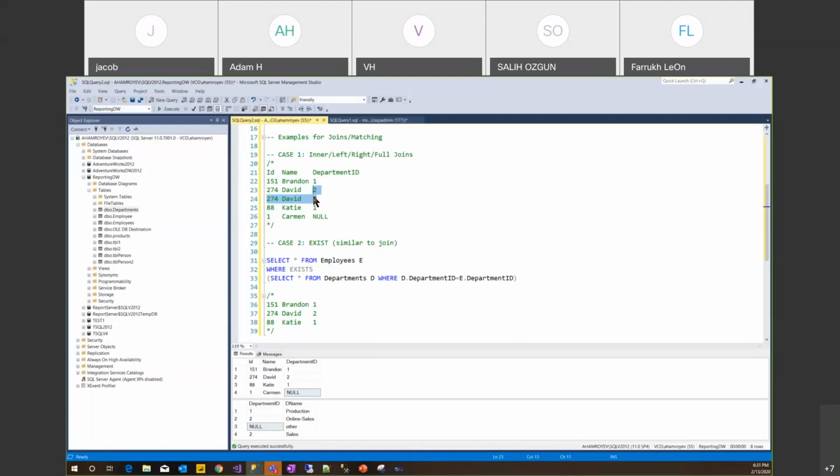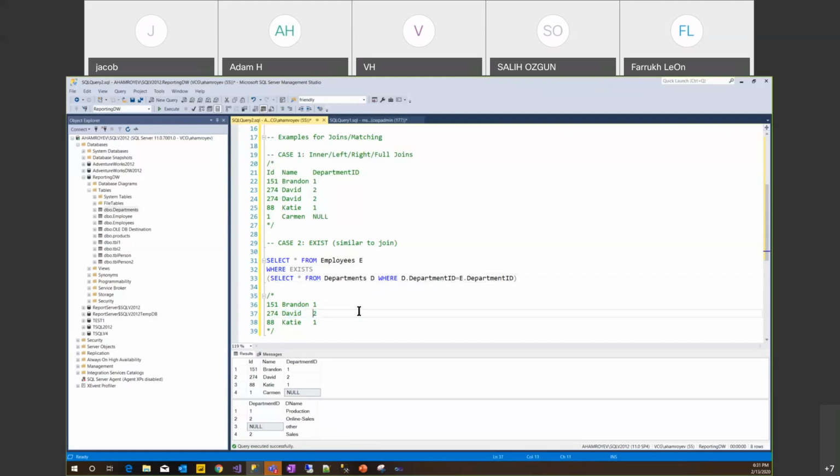When we talked about indexes, if you remember, I pointed out to pay attention to the column that you are joining. If you are using this column to join, then you should have an index on that column. Index means that the column is sorted, so it's easier for the database engine to find the matches. But EXISTS does not care how many times David's department comes up in this table. As long as it sees it one time, it grabs that.